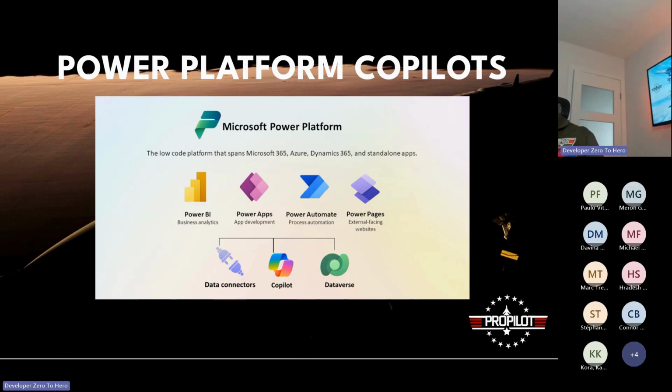All right. You can use Copilots from an admin perspective within Power Automate. You can analyze a Power Automate execution activity. You know how many users are calling it. How long did it take to execute a particular flow?